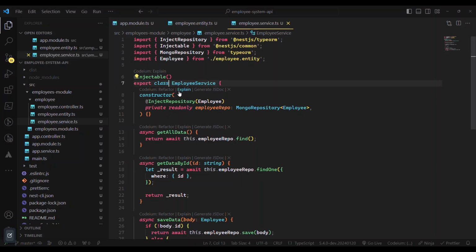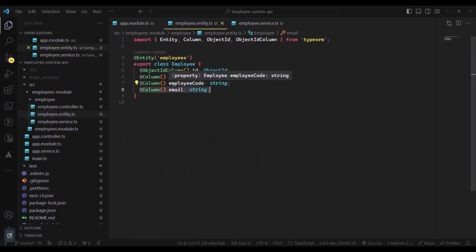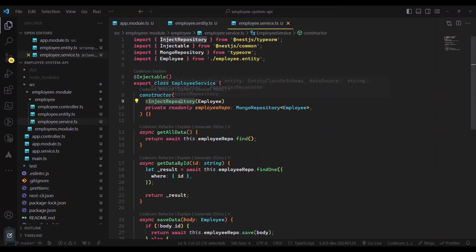Okay, now this is the constructor. In the constructor, we have another decorator that is called InjectRepository. Now what is a repository? Repository is nothing but our entity that we have just defined. Okay, so in this repository, before defining the repository, we have to mention the type through this decorator. Now this pertains to the employee entity.